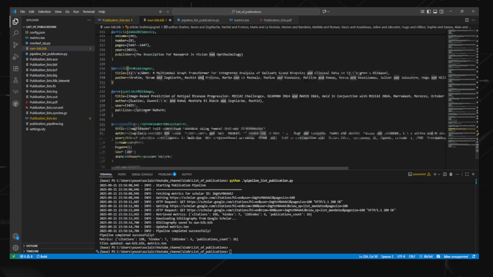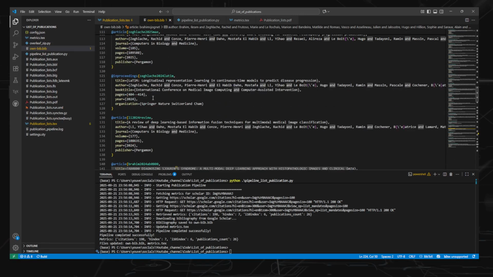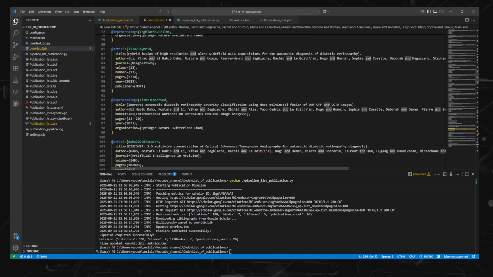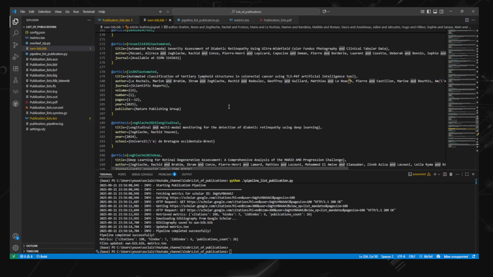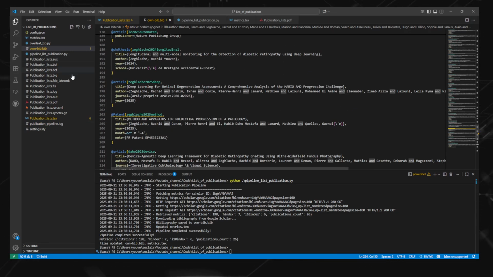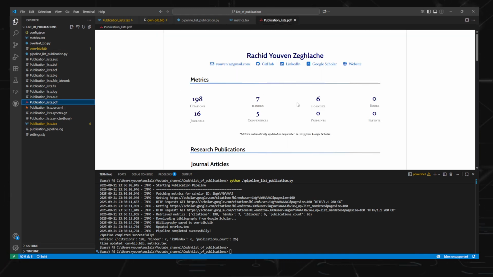And for preprint, what we do is, I think there is a preprint that should be, yeah, this one, and we type unpublished. Yeah, and this should update. This will be compiling since it detected changes inside the bib.